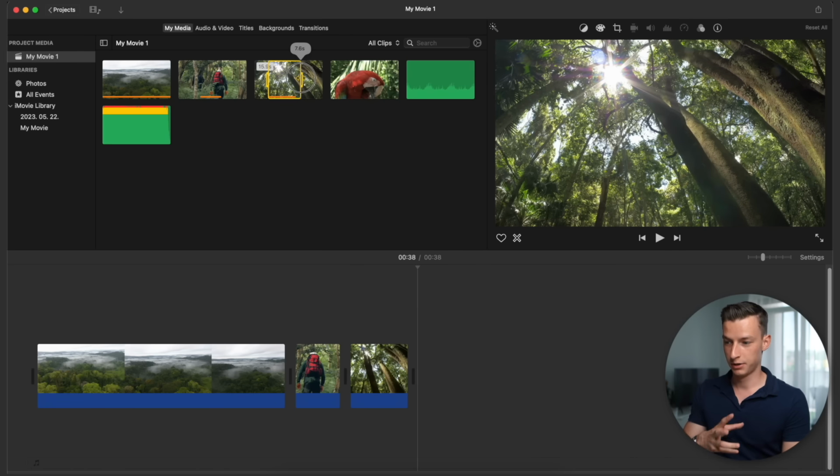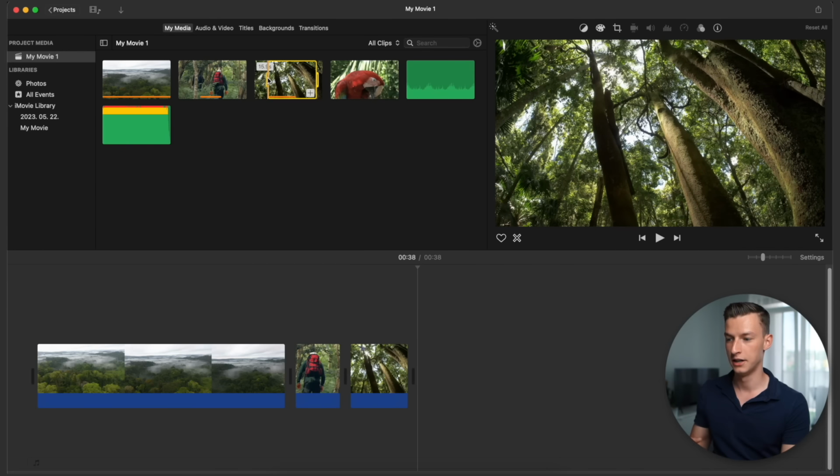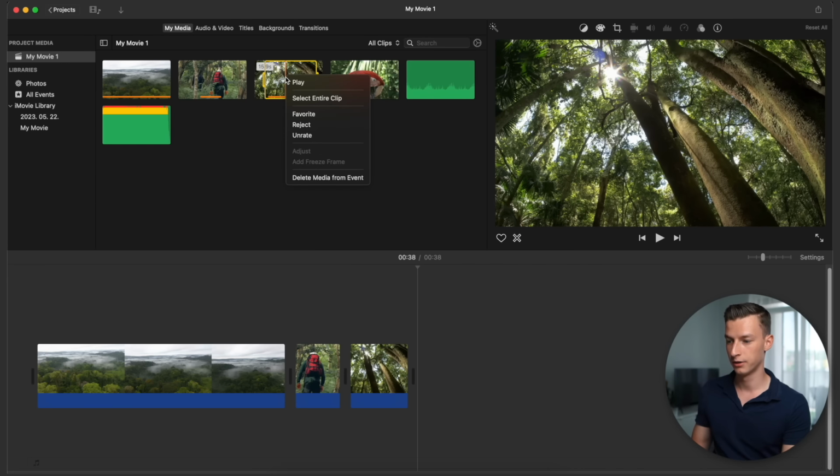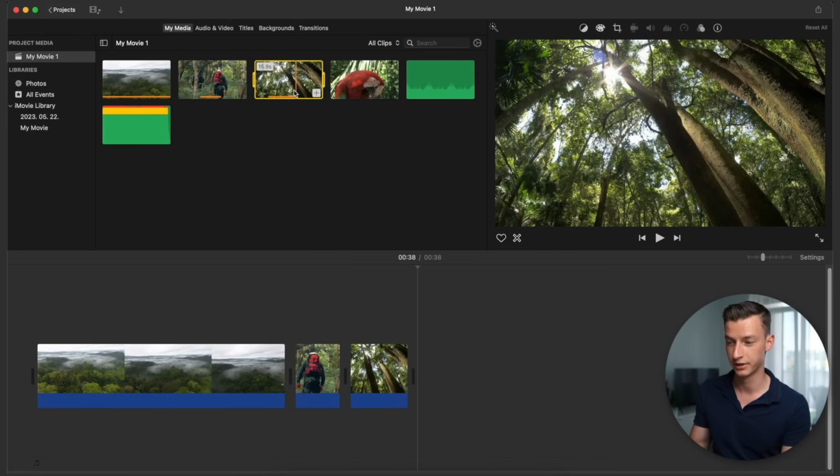If you also want to adjust this selected range, you can use the edge of the selection here to pull it to the right side and left side and change the selected range. Or you can also just click off of it, and then it's going to get rid of your selection entirely.